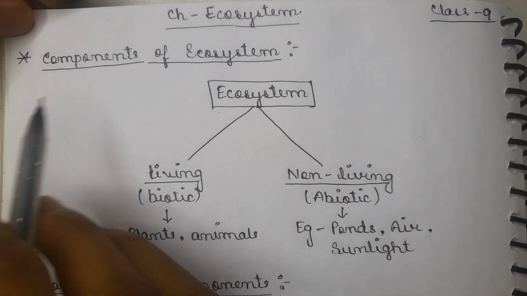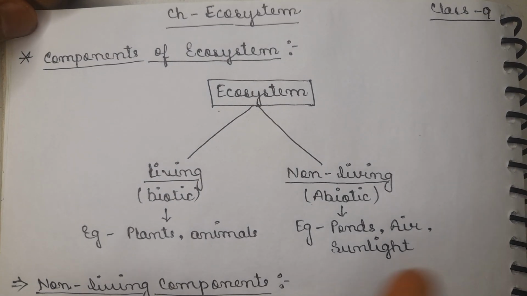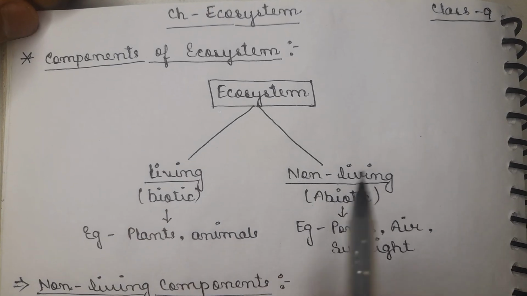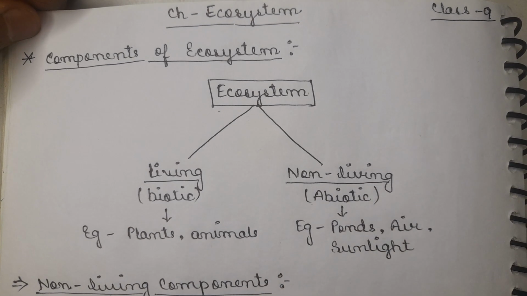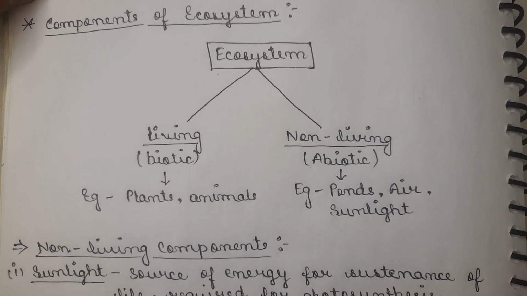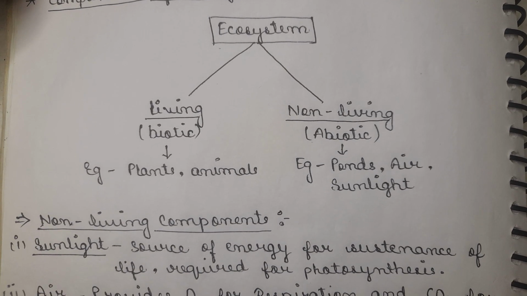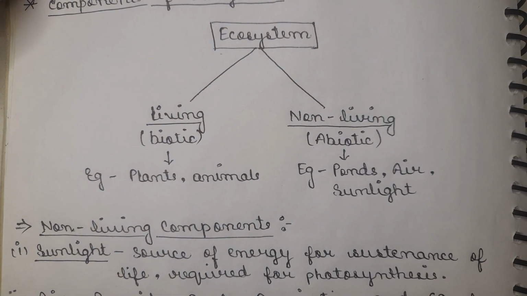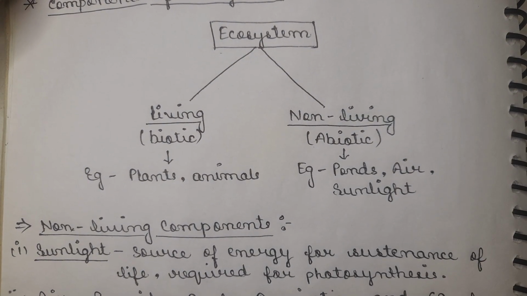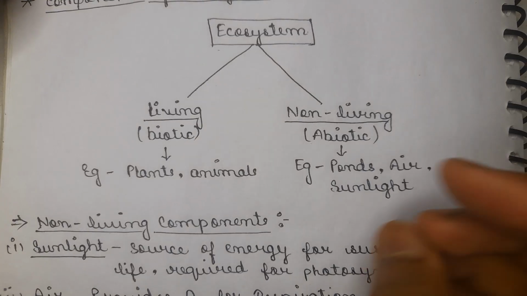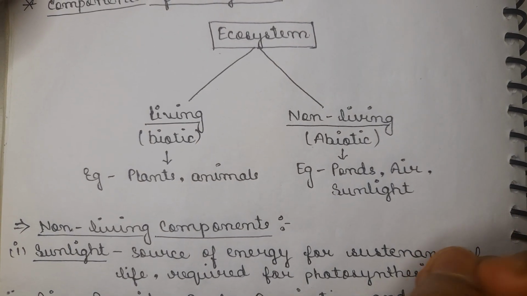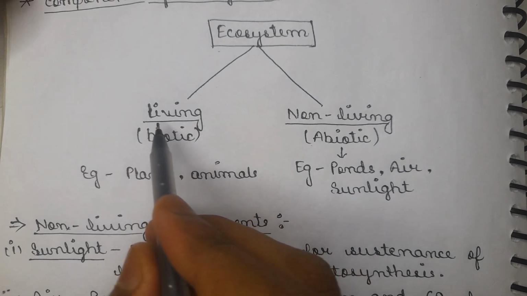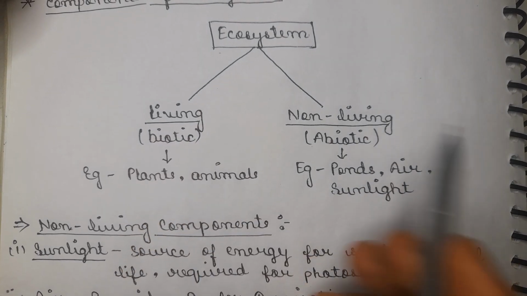Now the components of the ecosystem: basically, the ecosystem is divided into two parts, living and non-living. Starting with the first term, the non-living components. Basically, non-living components are water, air, soil, inorganic nutrients, and so on. If you try to understand the physical factors that also affect life, they are also non-living components of the environment. Basically, I am trying to explain that living components depend on the non-living components.